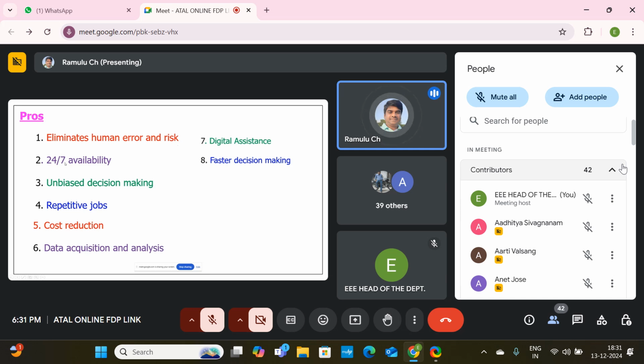Next, it is available 24 by 7. Humans may work on one automation, repetitive work, with a distance of 100 meters or 200 meters, from movement of one object from place x to place y. Suppose there is some bulk amount of sand, and in order to shift that sand from x to y, a human may continuously work from that place to this place. The places are fixed, the x and y points are fixed, so the movement of the person from x to y is also fixed. That is repetitive work.